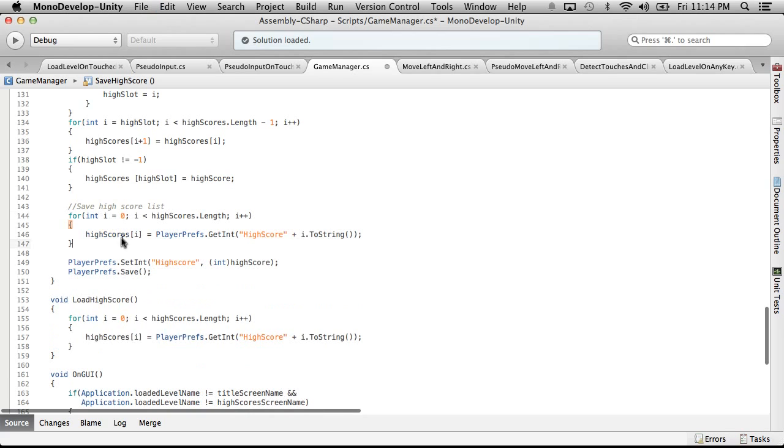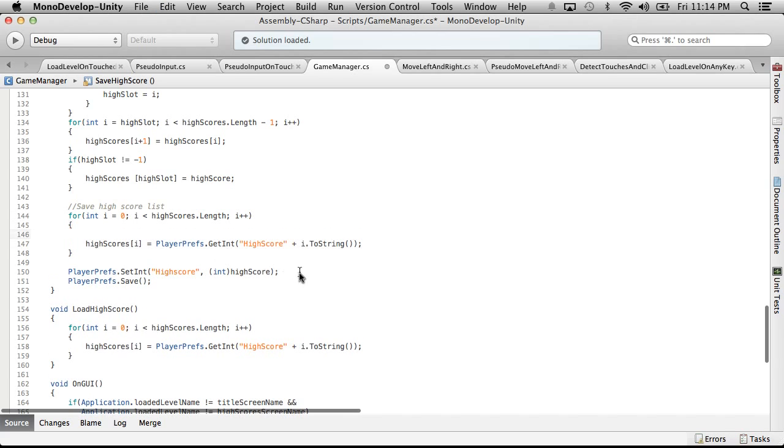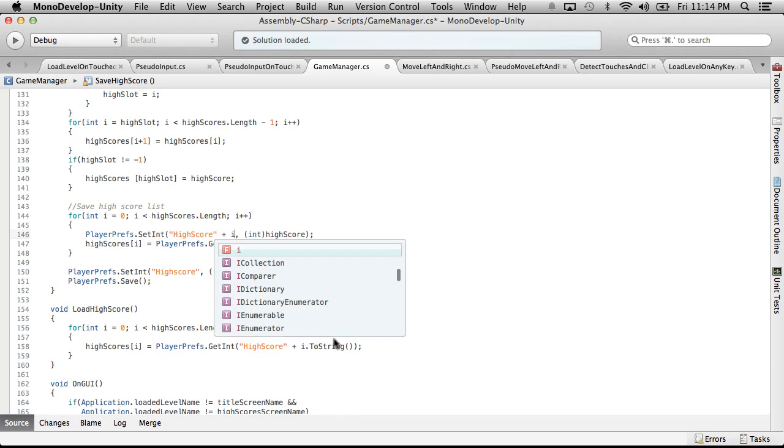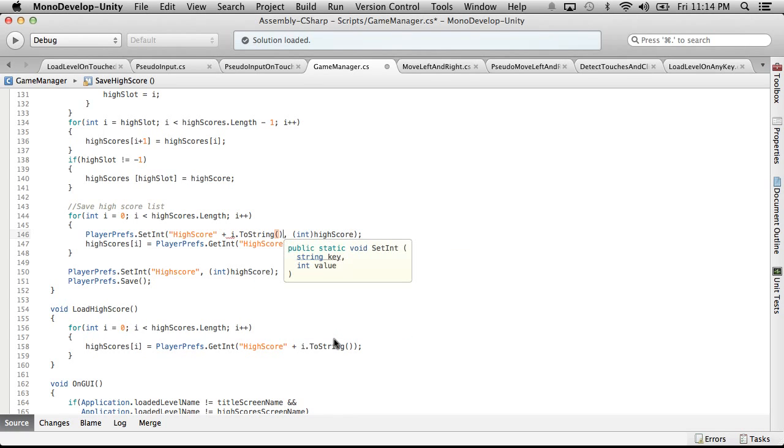So instead of highScores[i] equals PlayerPrefs.GetInt, it will be PlayerPrefs.SetInt, "HighScore" with the s here plus i.ToString, and we're going to set it to highScores[i].